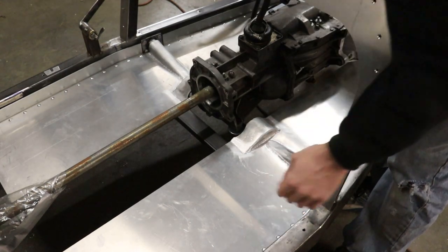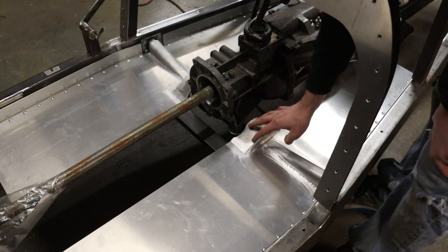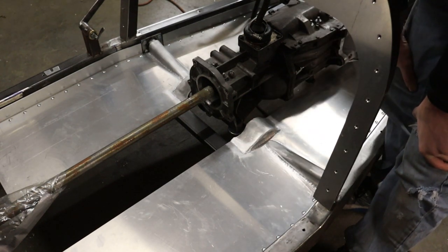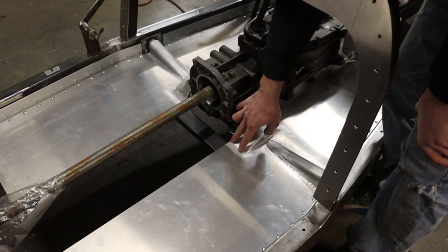I love the rivet lines on the side and how I bumped up that frame right there. I think that looks pretty nice. And I did smooth out these welds here too.